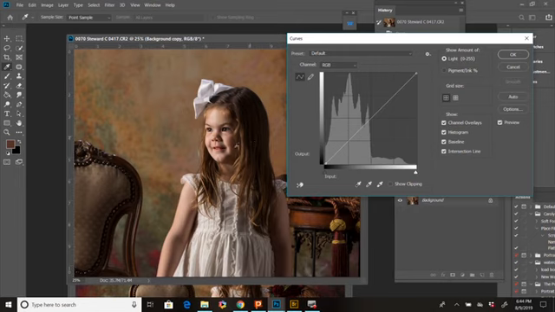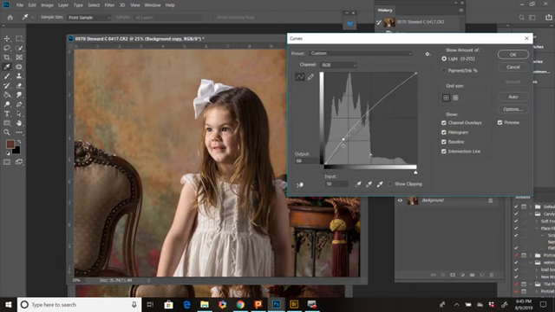So I'm going to hit the Alt key and the left click key, and it gives me a place on where this particular color tone falls on the graph. Okay, so you can see that. Now, all I'm going to do very simply is push the Page Up button. That's all I'm going to do. And you're going to see that area start to lighten up. The problem with that is it also lightens up the rest of the photograph, right? So you can see that the curve has changed. I'm going to say OK.